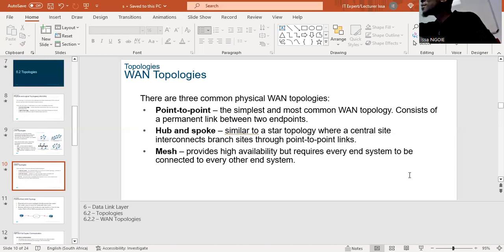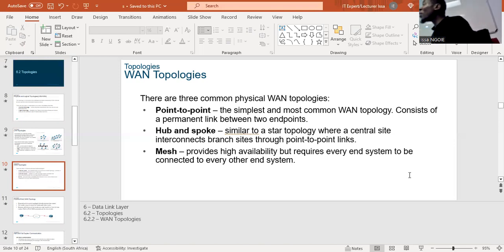They will give you those answers, point to point, like hub and spoke, mesh topology, right? Now you're gonna think, what is mesh topology? What is hub and spoke? You have to know that hub and spoke means many devices that will be connected to one. But if that one fails, if that one doesn't work, all those branches gonna be down. This point, if you go to point, you create a single link between those two branches. If that link is down, means what? There is no connectivity between those two buildings. So mesh topology will do the job.